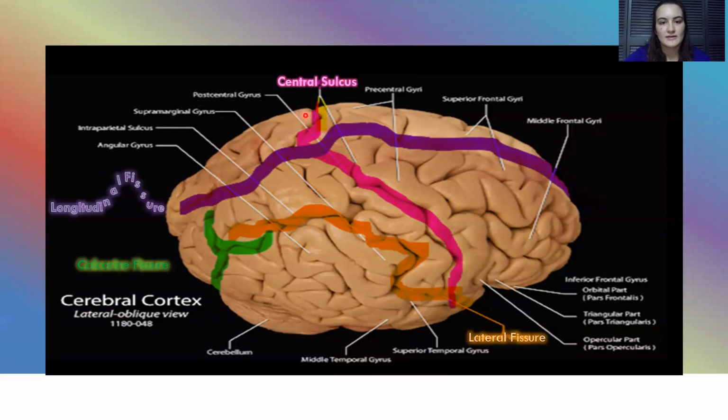So here, as I said, I have them highlighted for you. So you see your longitudinal fissure splitting left and right. And then you're coming from your central sulcus coming in the other way. Then you've got your calcarine fissure. You see your cerebellum. So here's your occipital lobe, and you'll find your calcarine fissure. And then your lateral fissure, you see the divot here, and you're just going to come up and follow the deep groove.